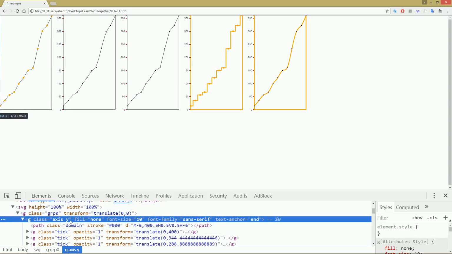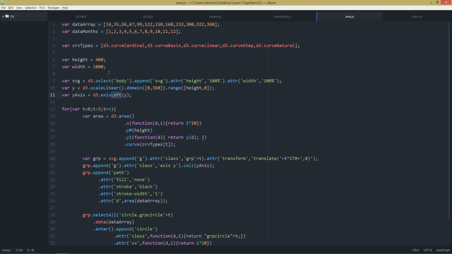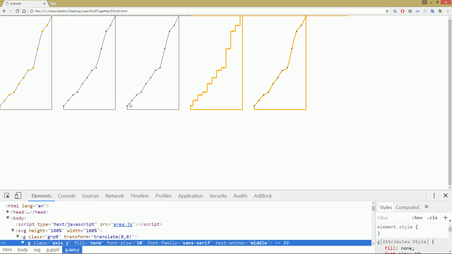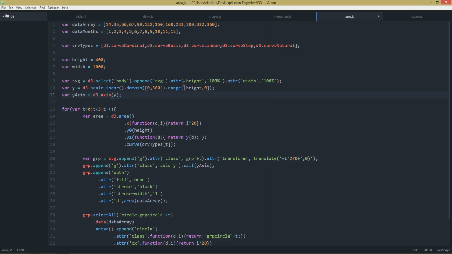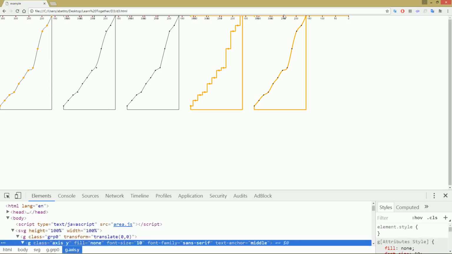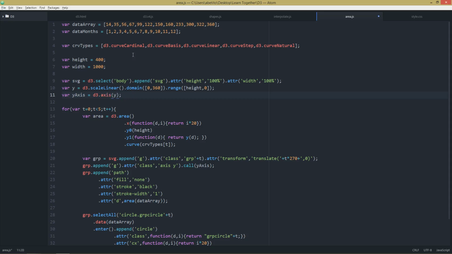Actually, the y-axis is here, but it went out of the borders of this page. I'll shift that in a second. I just want to show you another option, which is top. Refresh. You see that the axis went above our page at the top, and bottom will be like that. So you need to play with the axis in order for it to serve your goal.